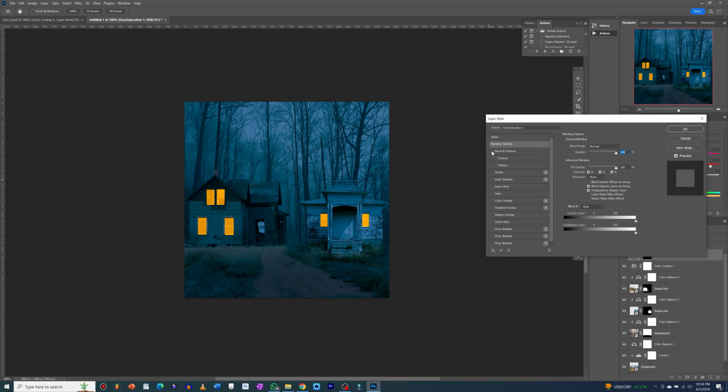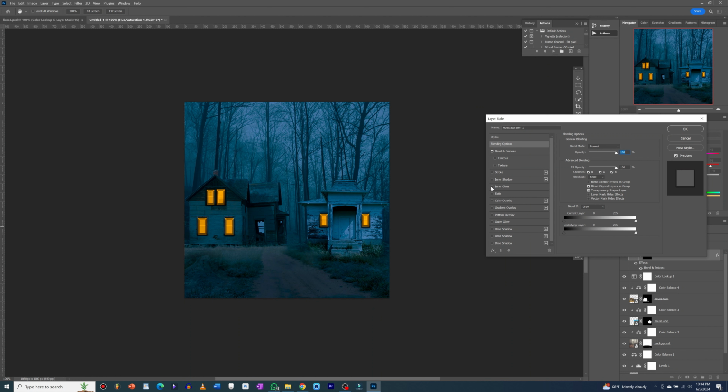Once you come over to the bevel and emboss, just click over that, you're going to see the trick. You see the way it turns out to be. Now it's more realistic than before. We don't need to do a lot of things here. It's already okay like this. Now I can basically go ahead and hit OK.